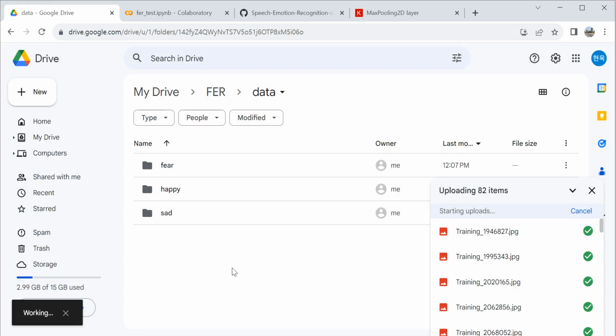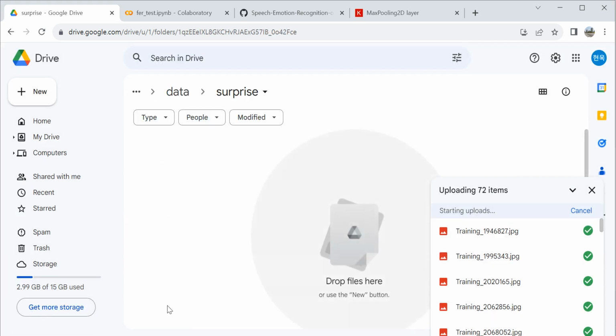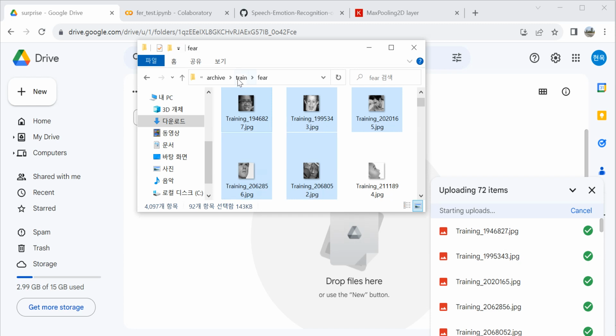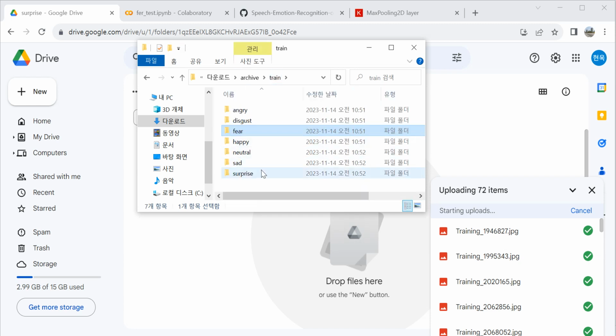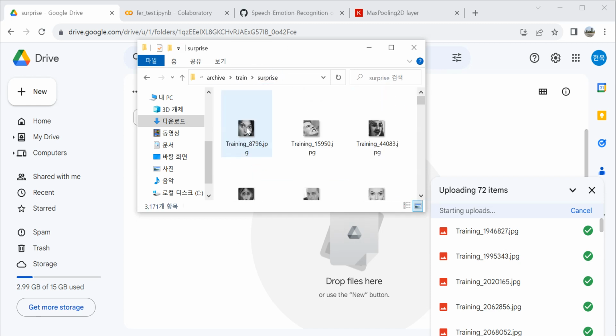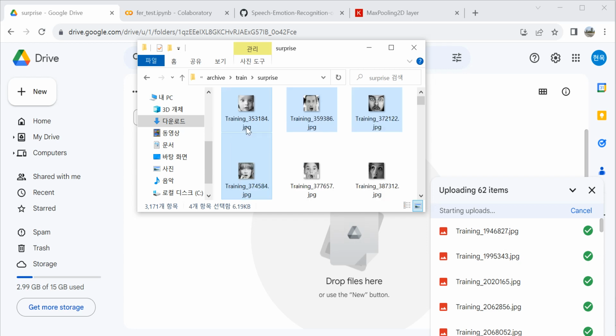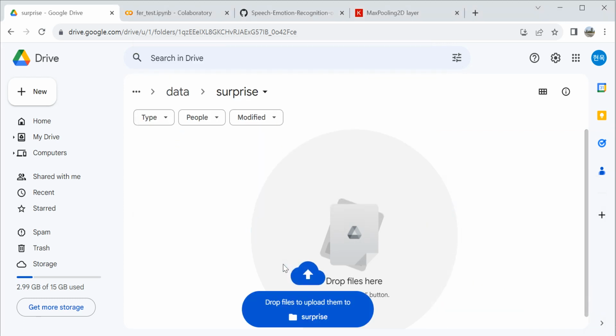Create, and for surprise, let's choose 60, maybe 64. Drop here.